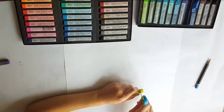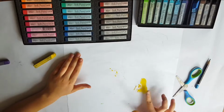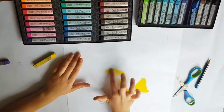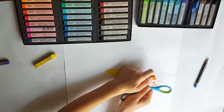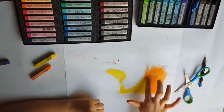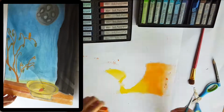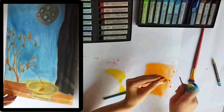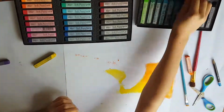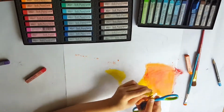So I'm going with my yellow and I'm creating like a sunset behind everything because I think it'll bring more colors in. I want this one to be super colorful and not like the old one, which is super dark. I want this one to be extra colorful, super bright, technically the opposite, you know.